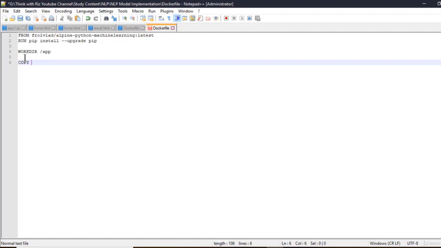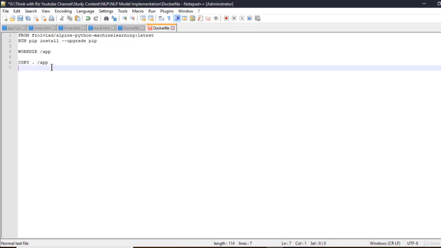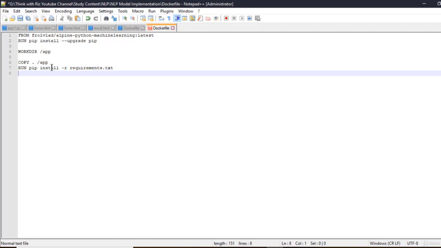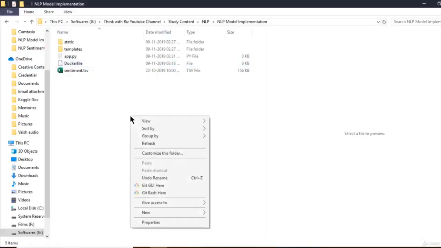Now after that, we will copy everything; the dot means everything will be copied inside this app. After that we will run pip install -r requirements.txt, so we need to write a requirements file also.